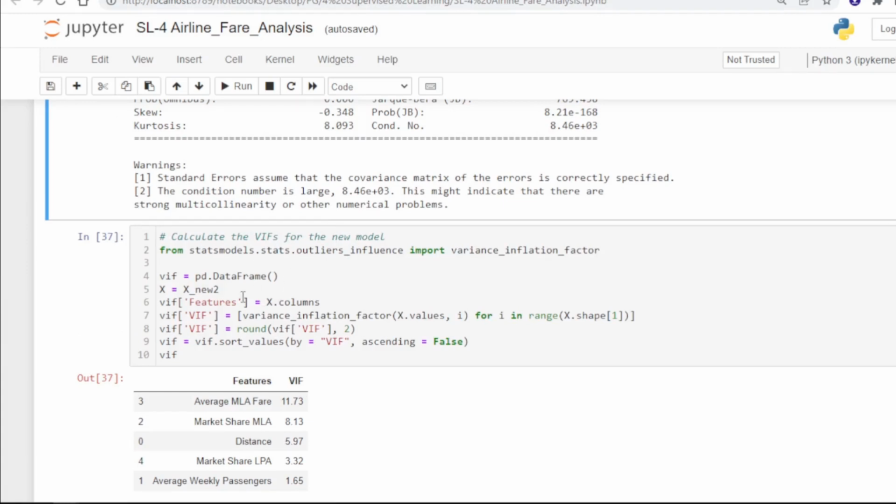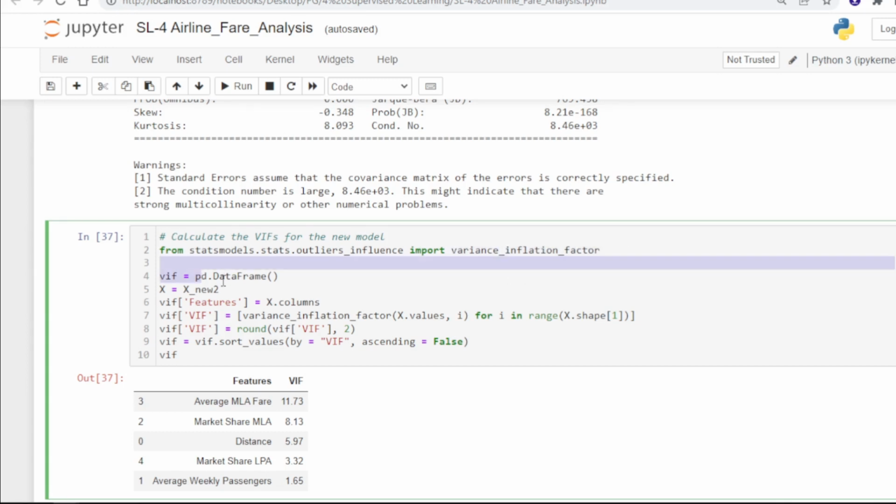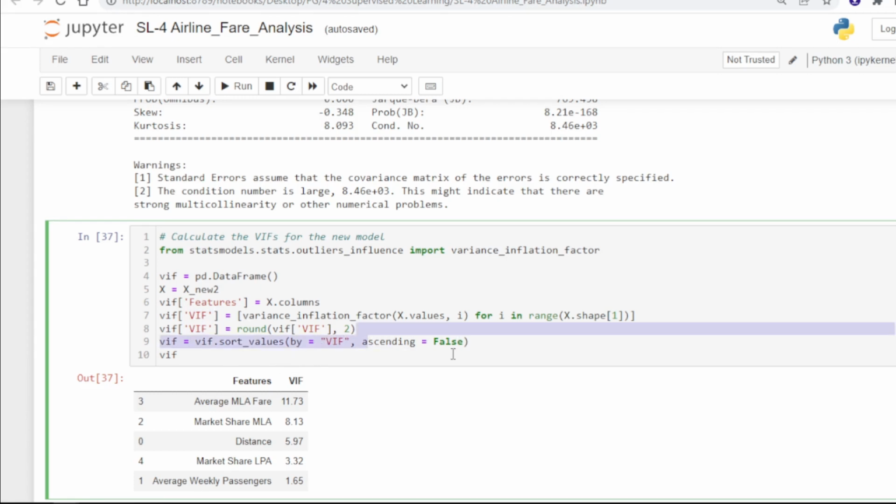Finally, if we calculate the VIF for the new model, for that you import variance inflation factor, that is VIF itself. VIF will have pd.DataFrame on this variable, X, which is also X_new. Now we define the VIF of features, round the values, and finally sort the VIF values in descending order.